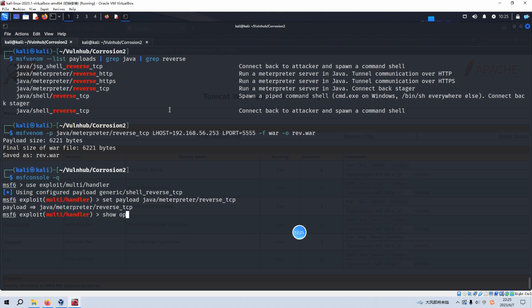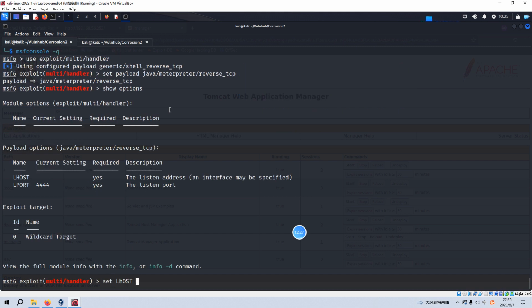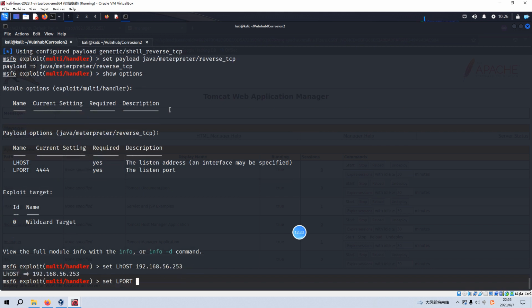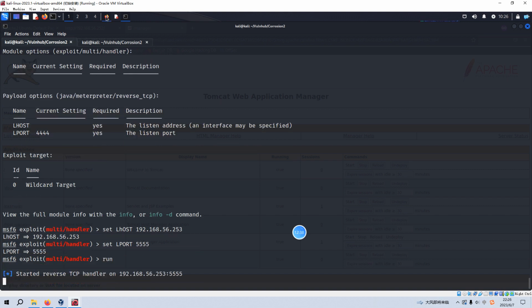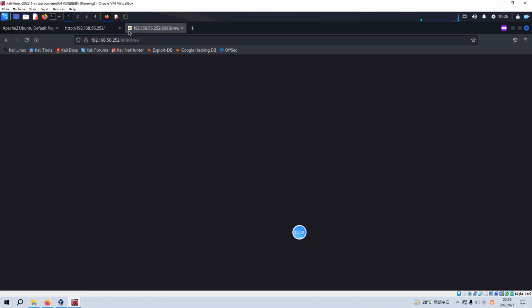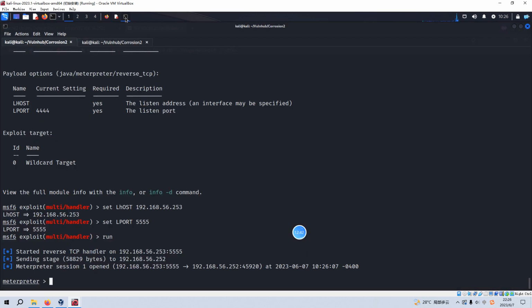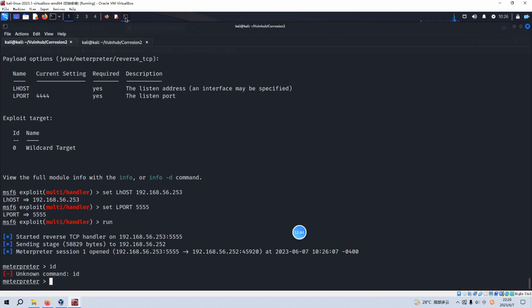Then we can show options, set the local host to our Kali Linux, set the local port to 555, and let's run. And now we can visit this file, and we got the Metasploit session.